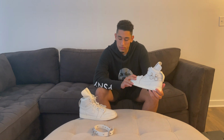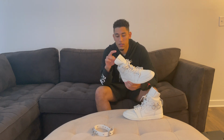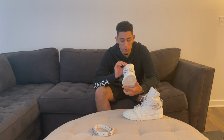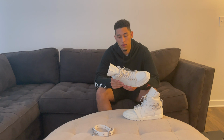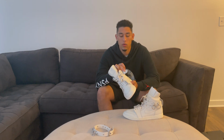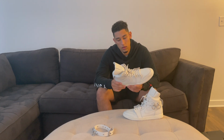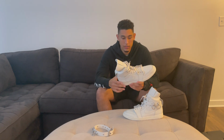I still personally like the way they look, but the feel and the fit to me is just, this tongue, it ruins it for me, to be honest with you. Having this on my shin is probably the most annoying feeling in the shoe ever. And it just feels super weird because there's nothing back here as well. Also has kind of like your Off-White, you have your little open flaps right here. Super dope. I think these aren't the worst shoes, but hindsight, I would have never purchased them.